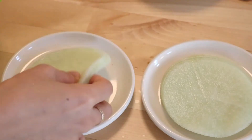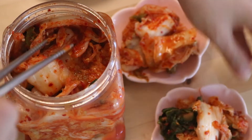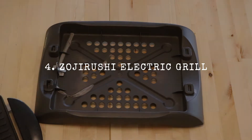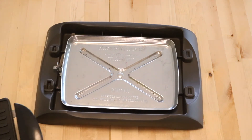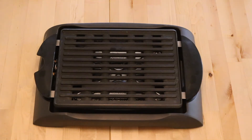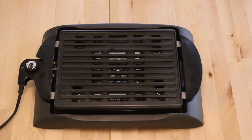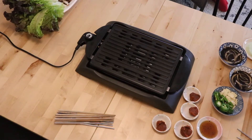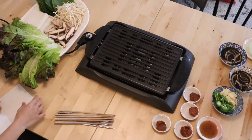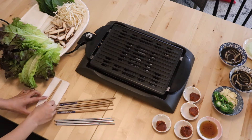Here we're using some more plates for radish wraps and kimchi that we got at the store. Now that we've got all of our sides and sauces ready, the fourth must-have is this electric grill by Zojirushi. This is the grill we use for Korean barbecue — it comes with a tray for collecting the oil that drips, and the grill has slits for the oil to fall. You just plug this in and it heats up really fast. We've had this for almost two years now and it's still in great condition — I think it's honestly really high quality. They've also got this in a bigger size which has a flat portion on the grill without slits for grilling veggies, and as you can see we are using that serving platter again for some lettuce and other sides.